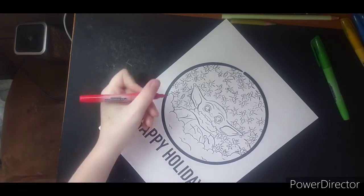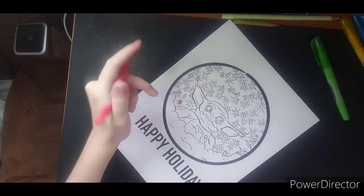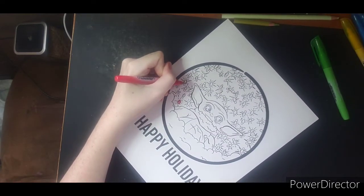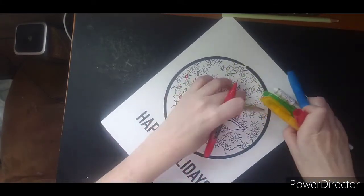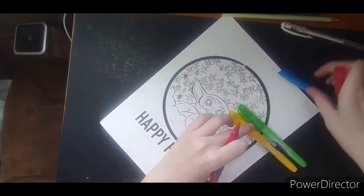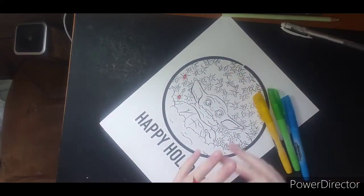What I'm going to do with these lights is I'm just going to go all the way around, and I may go around with a darker shade when I get them how I want them, and leave a little white spot in the middle. And I'm just going to do this randomly. There's no order, rhyme, or reason. The only thing you want to make sure is that, as I'm going to use these three colors, I don't have a bunch of red and blue right here and a bunch of yellow green right here. I want them to be very mixed.